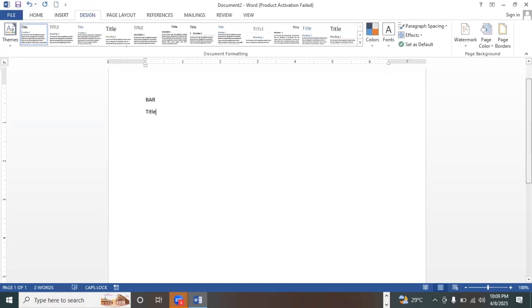So here we have another bar. Can you see where my cursor is? Can you see where my mouse is? Yes. So this is called the scroll bar, the right scroll bar or vertical scroll bar. We use it to move up and down. If I click on this arrow, I move up. If I click on this arrow down, I move down. Or I can grab this and scroll very fast up and down, right?